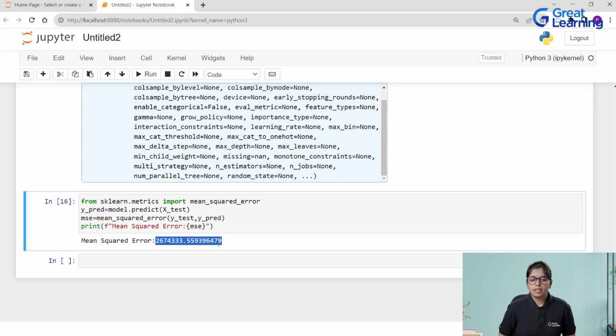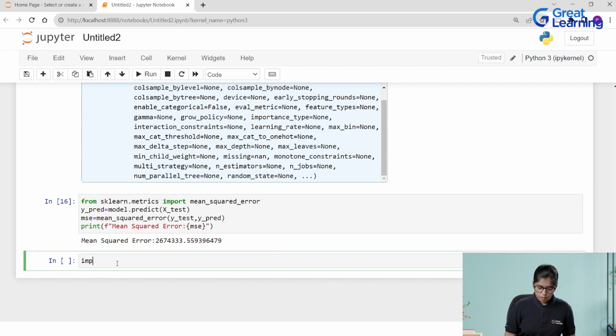Now the next and last part of this: if you want to check the importance of the features, meaning which feature is important for this particular predicted variable, we can do that by giving this code. First you have to create a variable and we are naming it importance equal to pd.DataFrame. Within the bracket we're going to give the feature. This is the code to get the important features, and while giving this feature we'll put a colon over here. We'll call x.columns, comma, within this I'm giving importance.